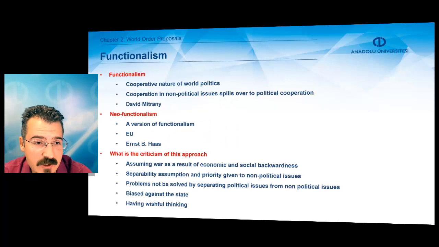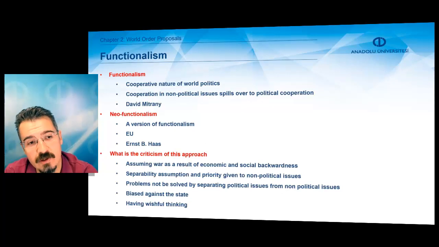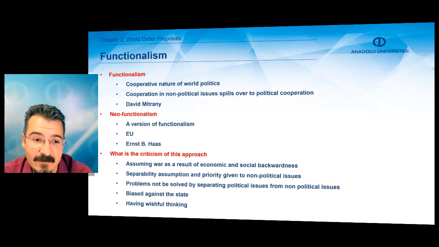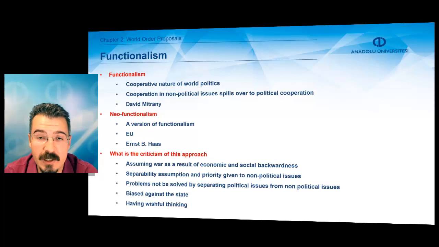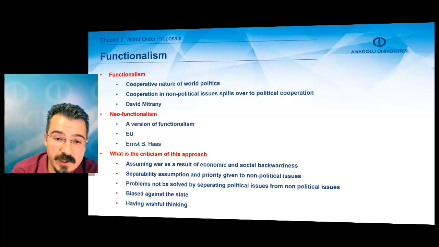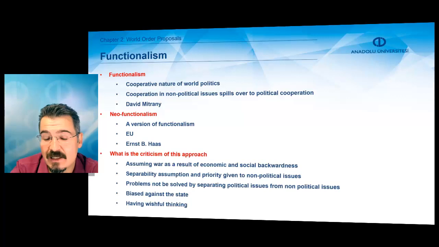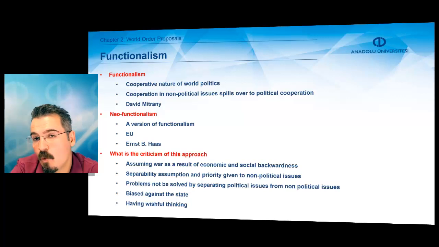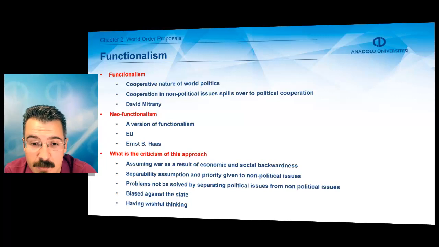On the other hand, functionalism is another proposal regarding the world order. Functionalism emphasizes the cooperative nature of world politics. So functionalists argue that there can be cooperation in the world, so it's not impossible. They also argue that cooperation can start in non-political issues, then it can spill over to political cooperation, and we can consider European integration as an example of this statement.